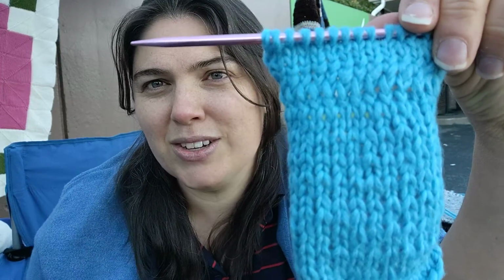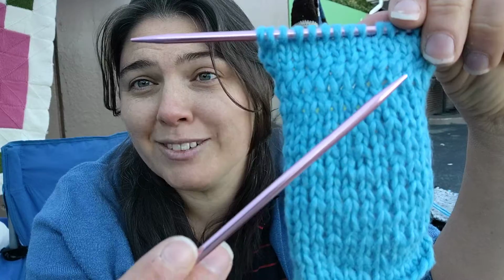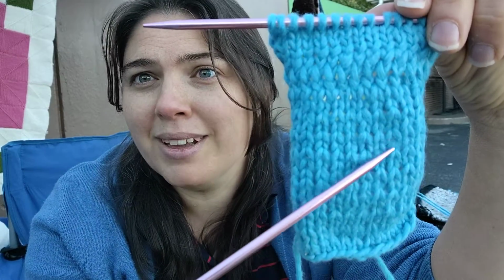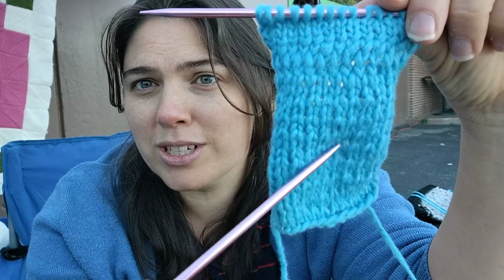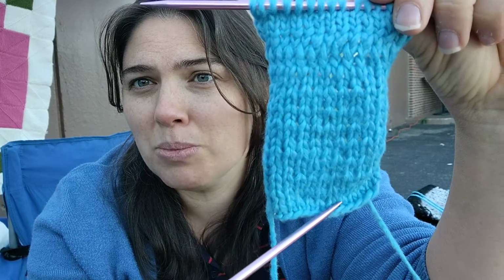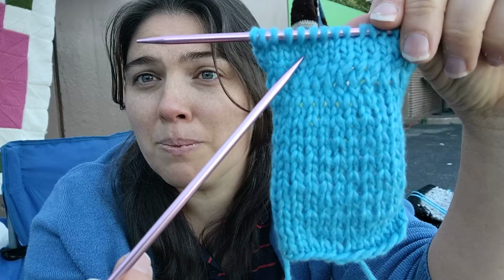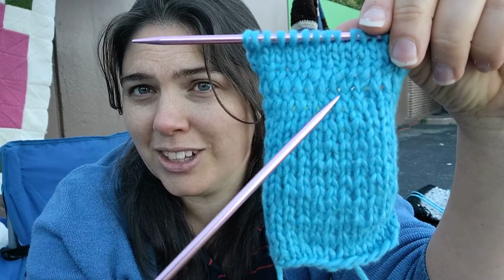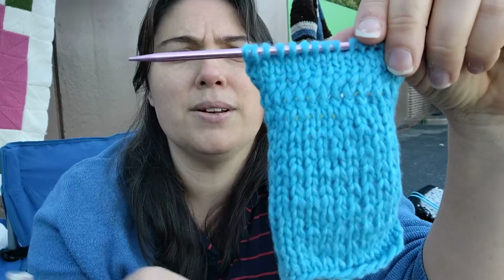And you'll notice that when you do the traditional through the front loop, counterclockwise, which is your traditional stocking knit, you get that smooth open V. When you do through the back loop with a clockwise wrap, you get the same smooth look. And this is in the front.